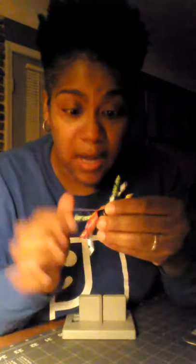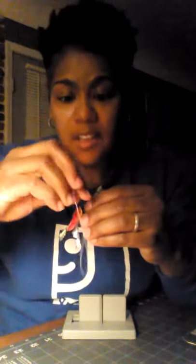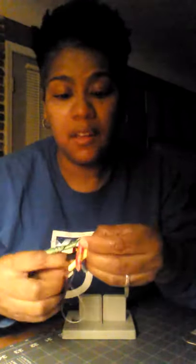You're going to go from the top to the bottom and push it through. And you're going to go through, and then you're going to go through again, as best you can, trying to stay in the same spot. Okay? But make sure as you're doing this, you're adjusting your ribbon to where you want it to be, because once you get them through there and you tie this off, you will not be able to move them. Okay?